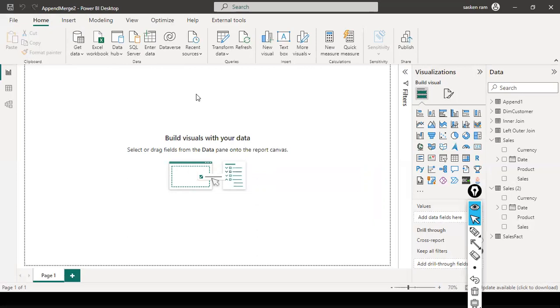Before you append more than one file, you need to check whether the prerequisites have been met: the number of columns is the same, the data types are the same, and the column names are also the same. In case any additional columns are there, you have to check with your stakeholders or customers. If they say, yes, you remove it, fine. All right. Any questions so far with this?